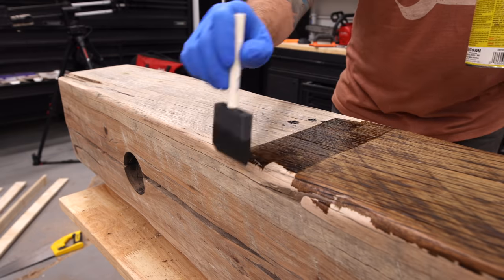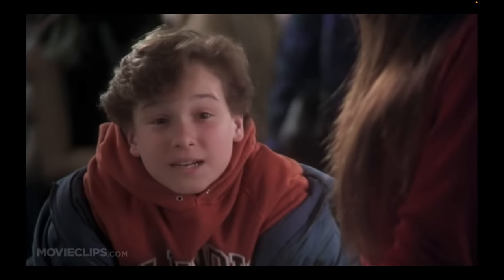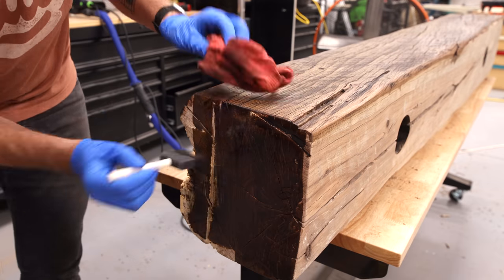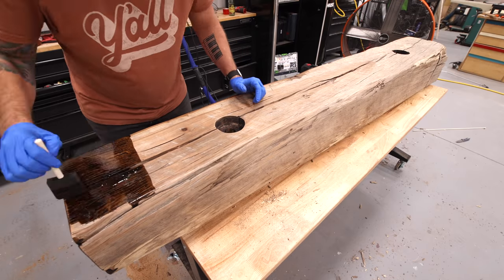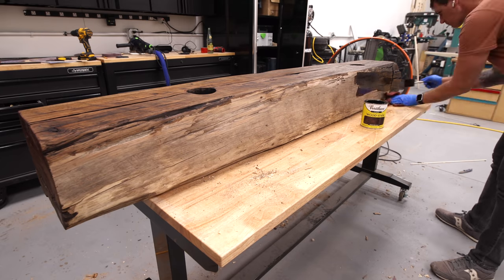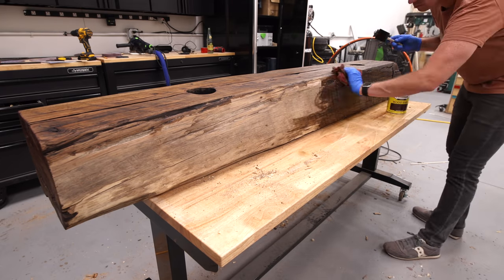Now, when I sanded this, I thought I sanded away most of those saw marks. Can't see the line, can you, Russ? No. But as I applied the stain, it really highlighted them, which I think looks really cool on a piece like this. It's definitely a more rustic aesthetic, which usually isn't my style. But on a piece like this, I just think it looks really good to have those saw marks popping through.